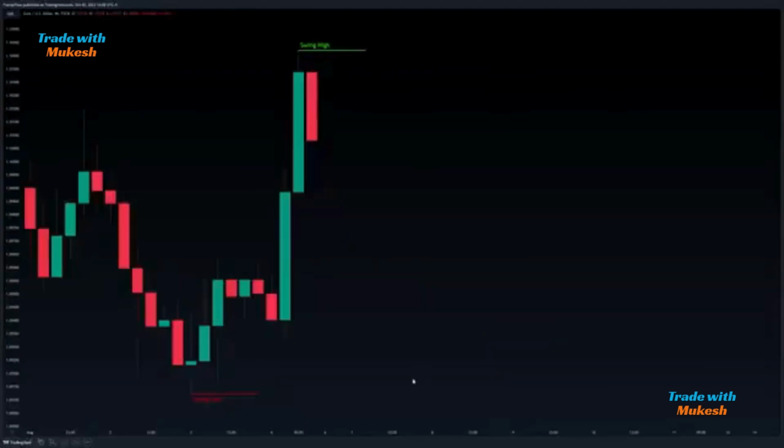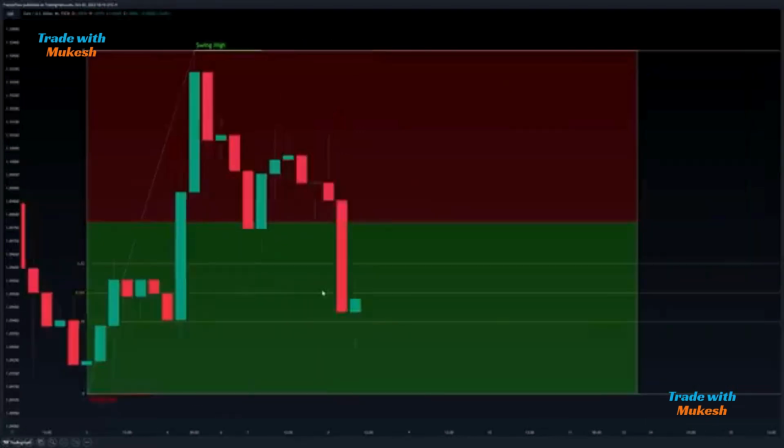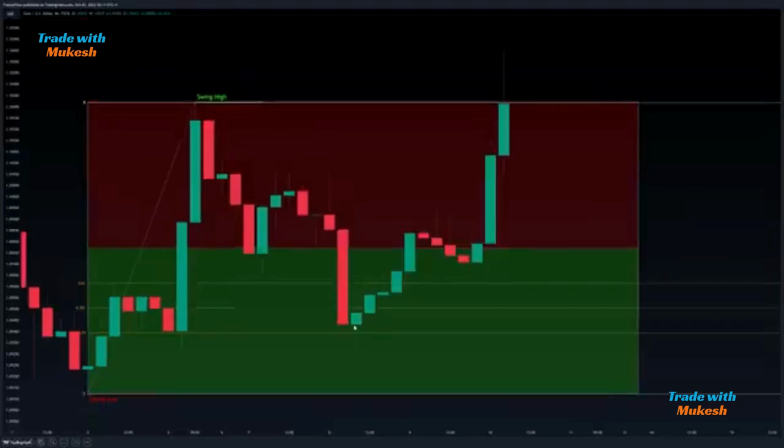Here you can see that price just made a swing high. Let's first draw the discount and premium zones, and then plot the OTE using the range outline in the chart. In this next chart, we can see that price returns to the OTE into discount and reacts to the lowest level of the zone by touching it without closing below it. Right after, price begins to rise in the direction of the old high, swing high, or buy-side liquidity level.